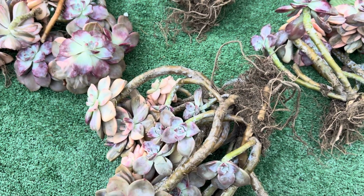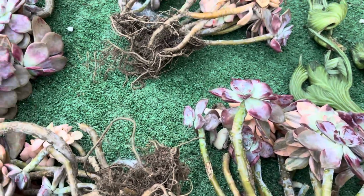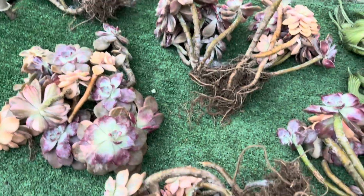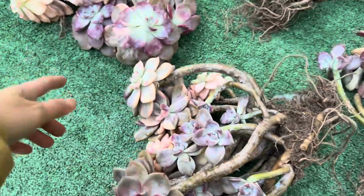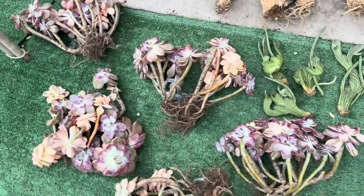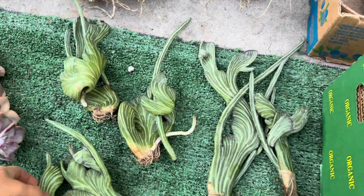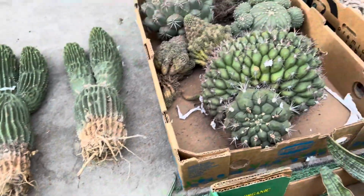So my dad helped me unbox a box last night. I will show you what I have. I have purple delight. These four are coming okay, acceptable, but this one is falling apart a lot. They are really big in size. And I have these big clusters. They are all from the review video, but I put them here so I can blend them later on.